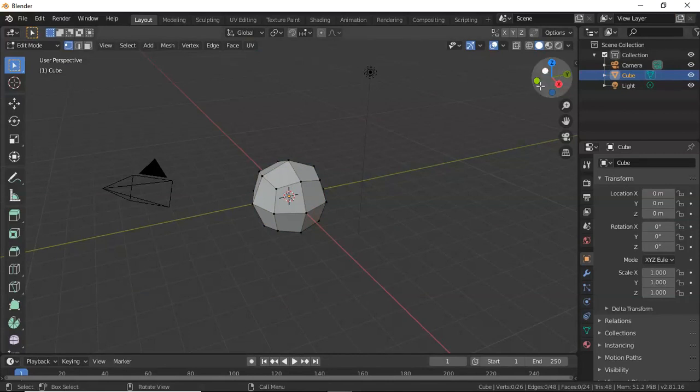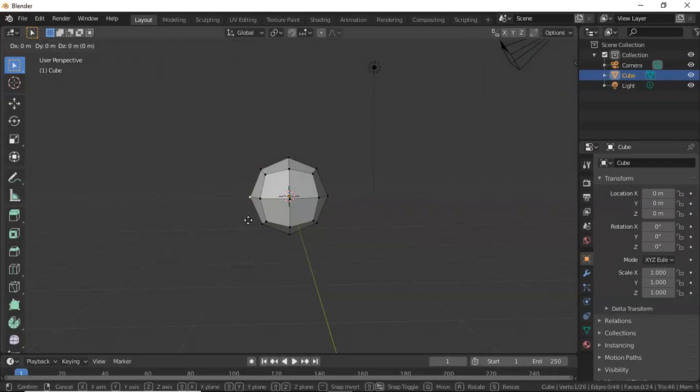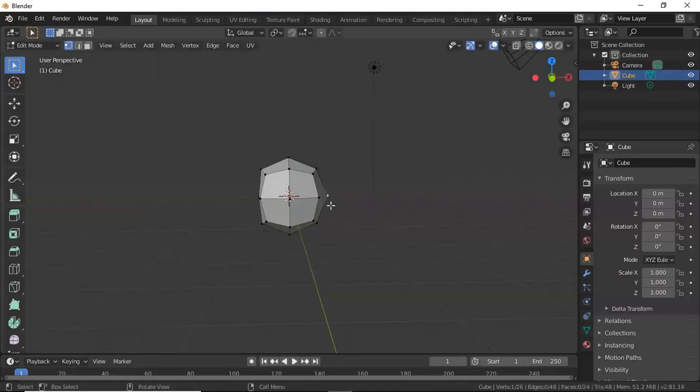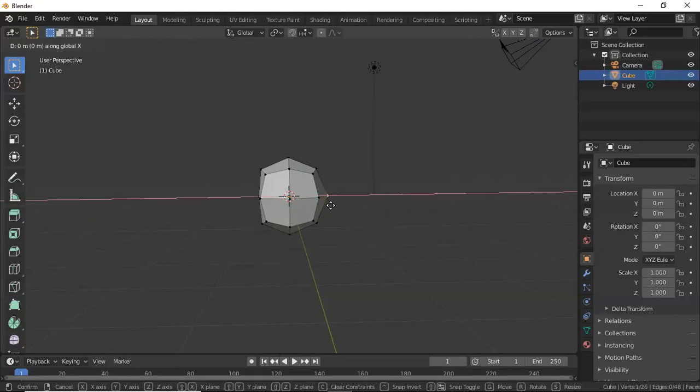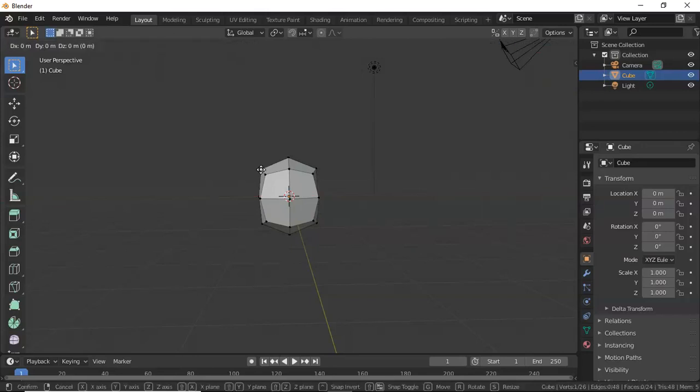I'm just gonna make it look like a head by grabbing these vertices and clicking G and moving them on X axis like this because they are really sharp. This is where my ears are going to come. So I'm going to take all the pointing ones like this one and click on X axis and bring it down like this.